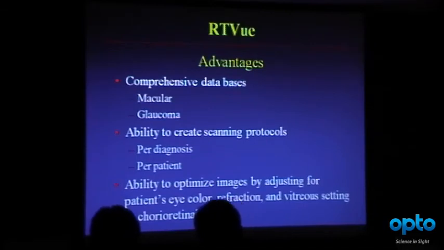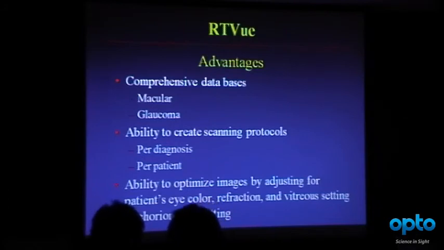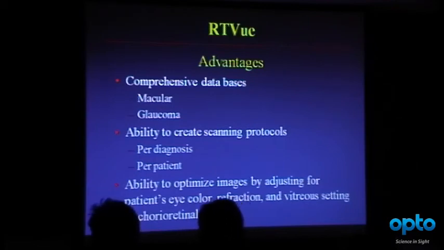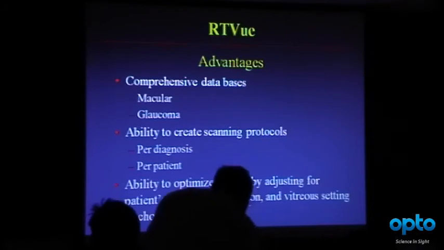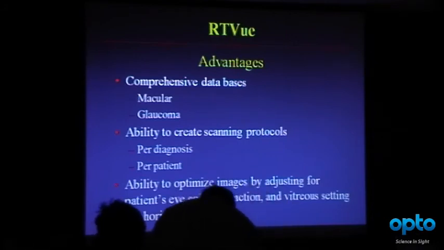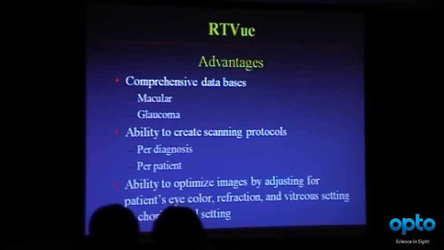Another unique aspect of the software is the ability to create specific scanning protocols. So if you want a certain protocol or a series of protocols for certain patients, for example, if you have a patient with a macular hole and you always want your photographer or imager to do an EMM5 plus a line scan, you can program a macular hole image into that machine, and every time that diagnosis comes up, those are the 2 scans you will get. And obviously, if there are certain scans you like to do for certain disease states, that speeds up the process.